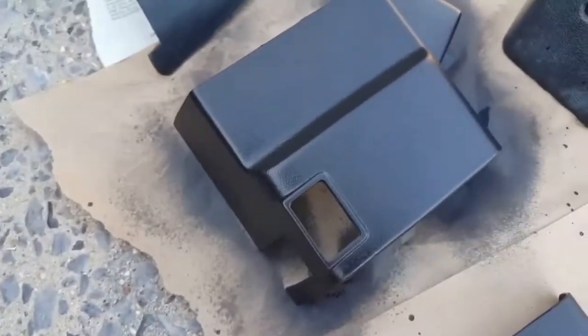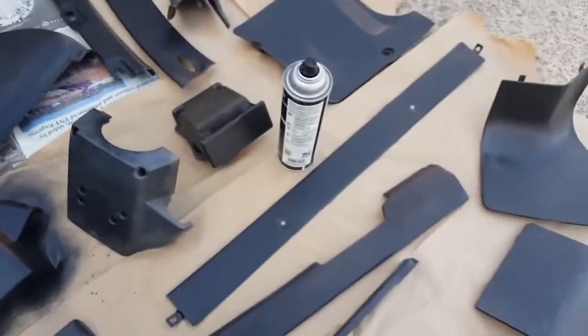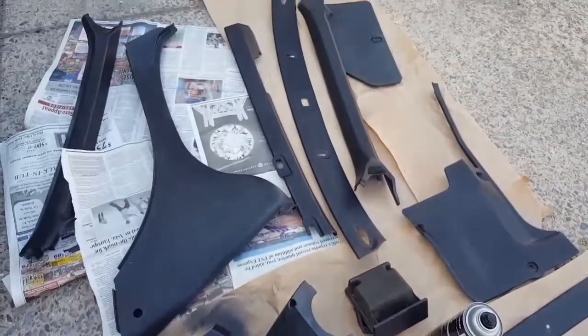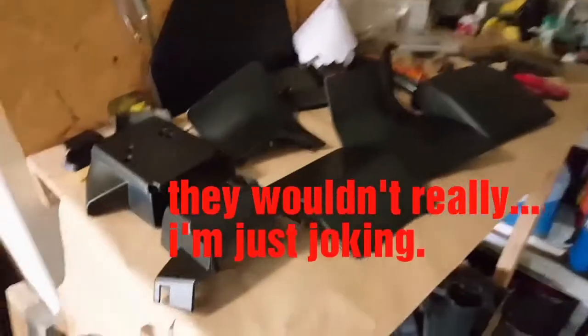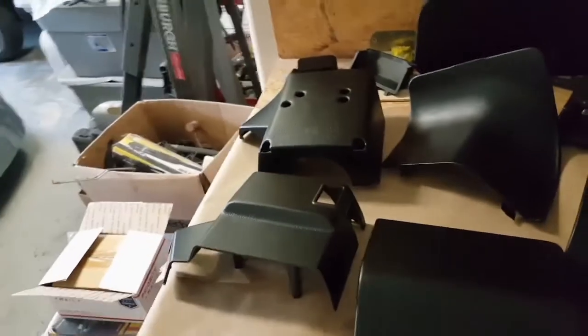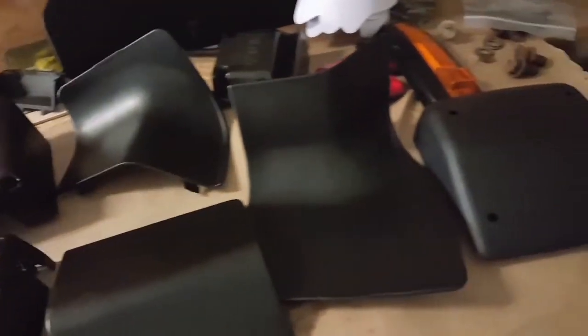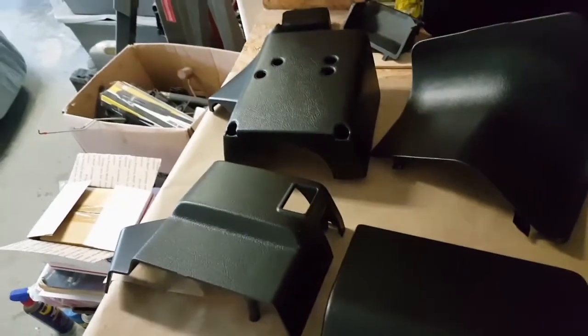You know, I painted this one already with the trim paint, so I got one coat on it anyways. So I'm gonna do the rest of the pieces real quick before the neighbors call the cops on me. All right, here they are, guys, some of the pieces anyway. Sorry, I brought them inside from out on the drive because I didn't want the neighbors to keep looking at me funny.